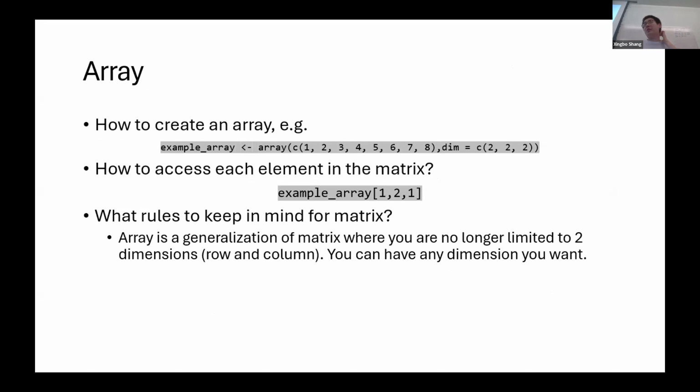So it's similar to a tensor. It's a generalization of the concept of a matrix, saying that you don't need to bind yourself to 2D. You can have any dimension, like 3D, 4D, 5D, 1000D. So an array allows you to generalize a matrix to any dimension.